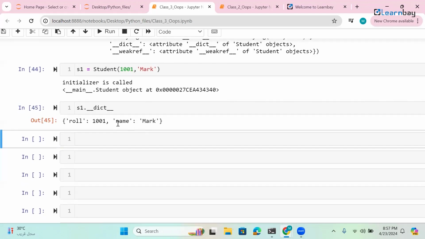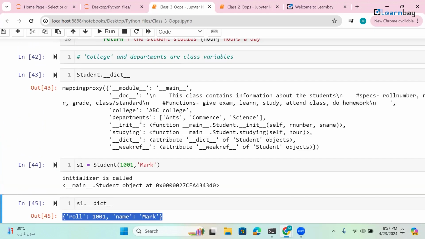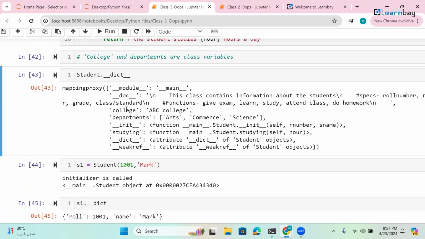Getting the key value for this object, whatever values we passed. This is the instance specific dictionary that we are getting here. These are class level attributes, college and departments, so they are not here. The same logic does not apply to the methods, right?